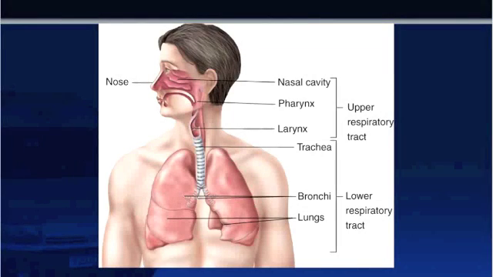The body cells need a continuous supply of oxygen to sustain life. Working with the circulatory system, the respiratory system supplies oxygen from the air we breathe to the body cells. It also transports carbon dioxide, which is a waste product of the body cells, to the lungs, and carbon dioxide is removed from the body in the air we exhale.